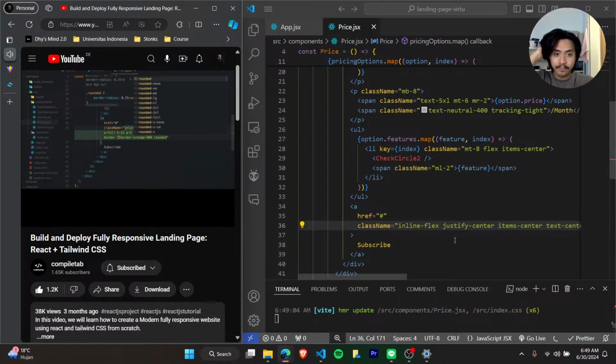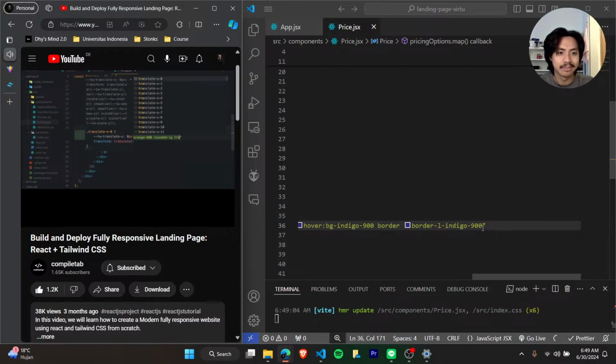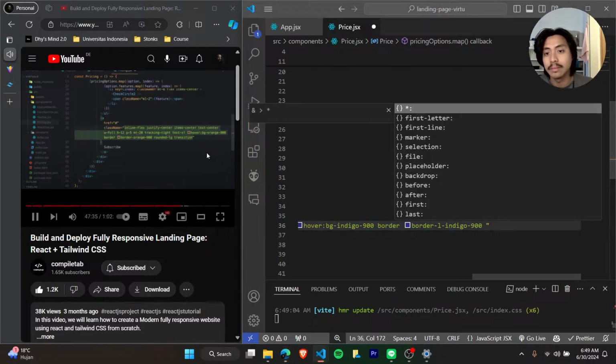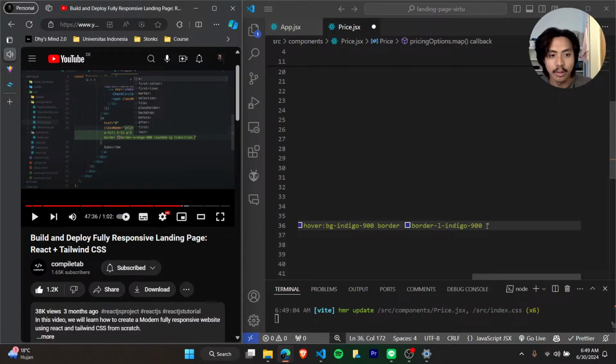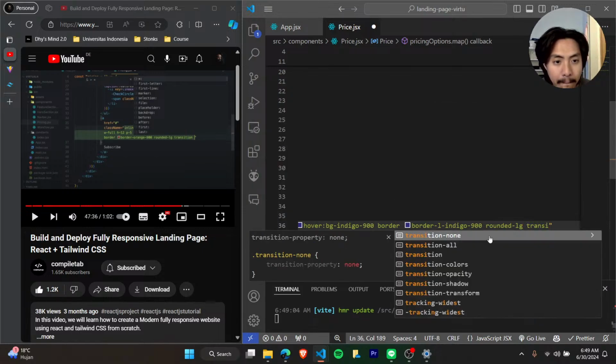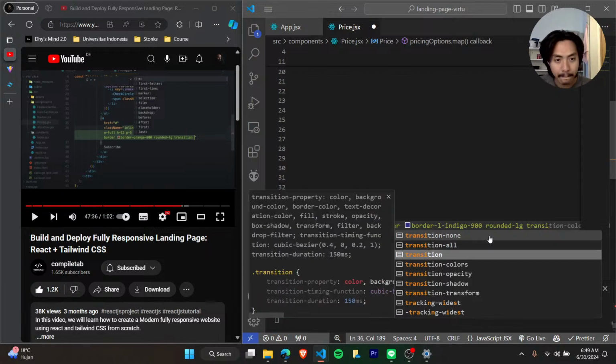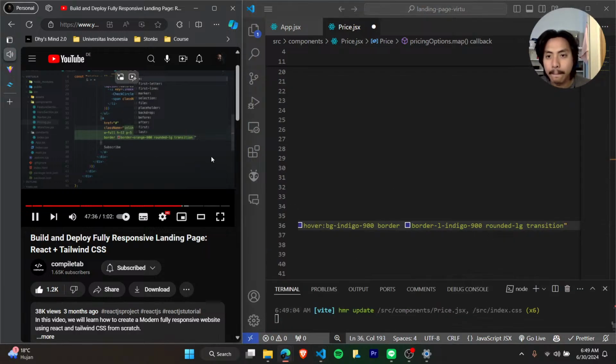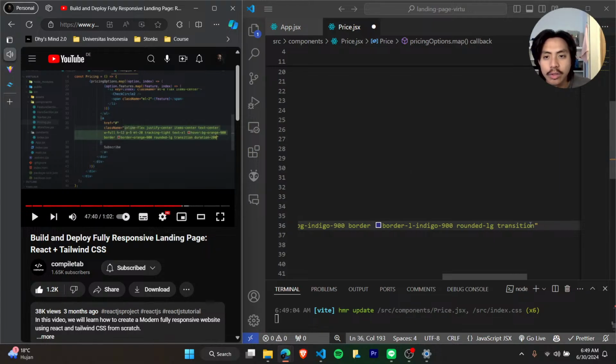Rounded corner, transition with duration 200. This is for a button. Oh my god. Okay, yeah, I get the meme now. Duration 200.